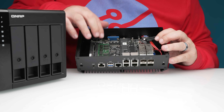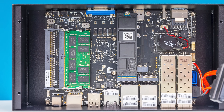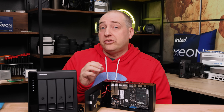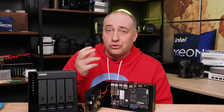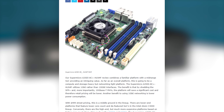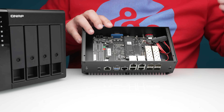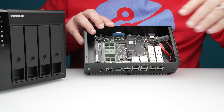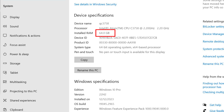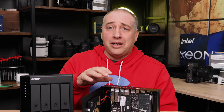In the system, we have two DDR4 SO-DIMM slots. This came with a single Kingston DIMM. The Atom C3000 series is a dual-channel platform, and it supports ECC memory — not only ECC SO-DIMMs but also RDIMMs on larger motherboards from vendors like Supermicro. We ended up putting two 32-gig DIMMs in here and got 64 gigabytes, no problem. That is a differentiator versus things like the N100 or N305, where you get single-channel DDR5 and typically can't put 64 gigs in.